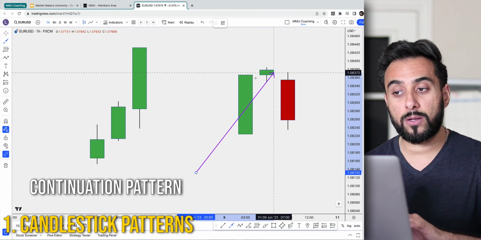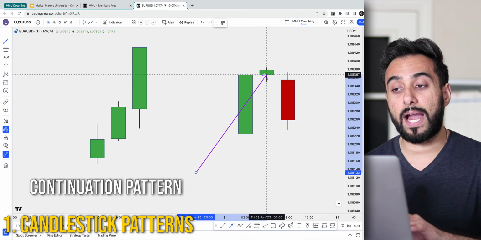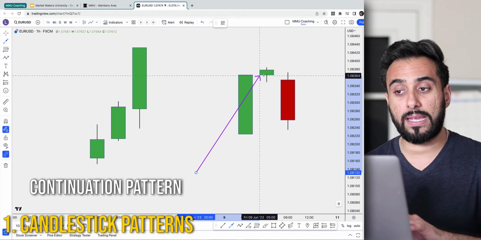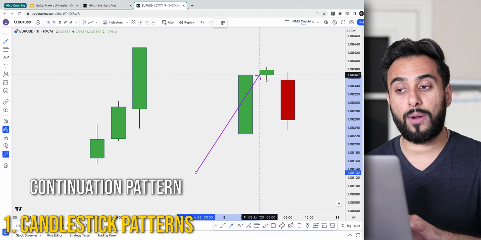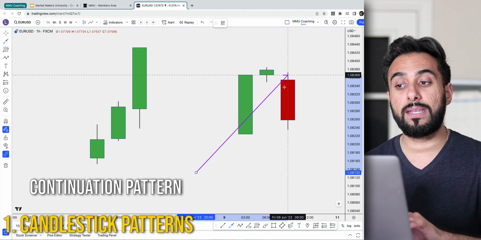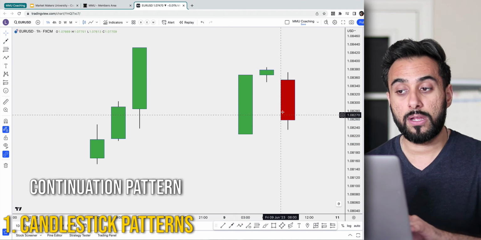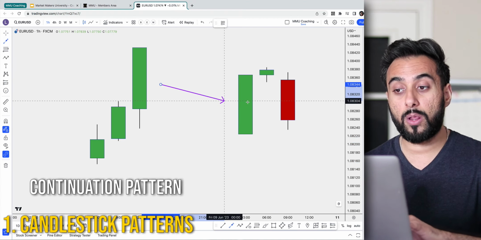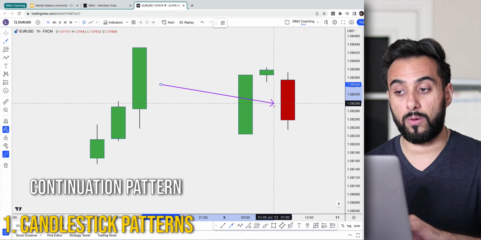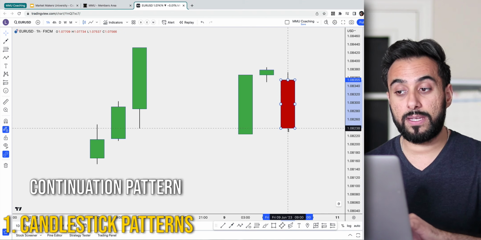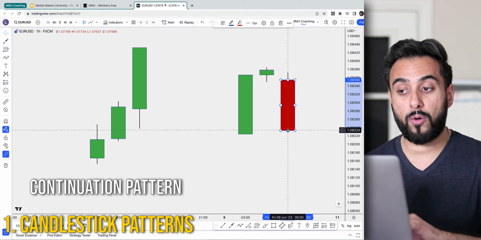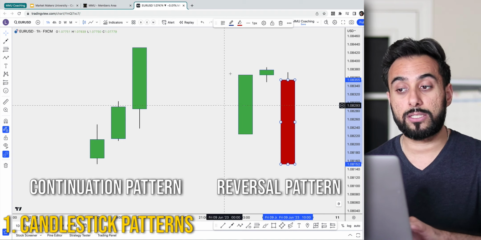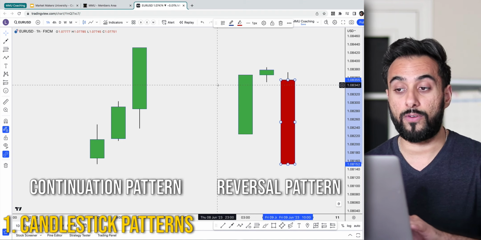This small little candle right here shows a sign of indecisiveness, meaning the bulls and the bears are both kind of unsure of where the price action might go. And then the next candle was very bearish, and this next candle actually closed below 50% of this first candle. Now, if this candle was even deeper, even more red, and had a lot more selling pressure, this could show a huge sign of selling pressure. This also shows a potential sign of reversal as well.